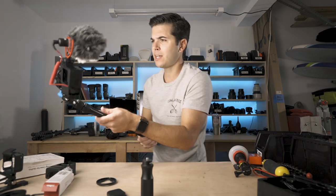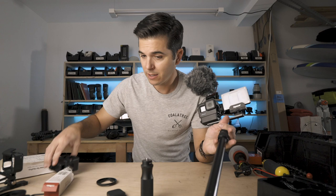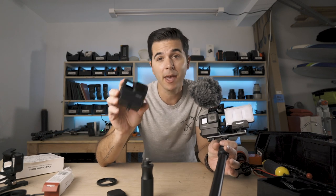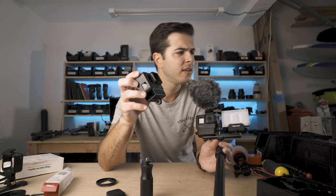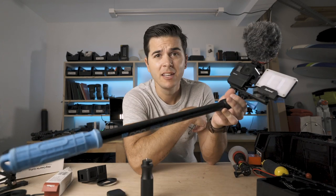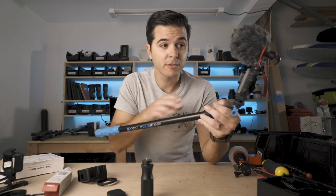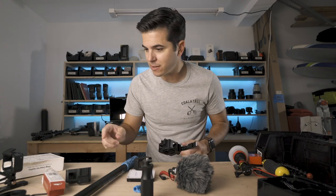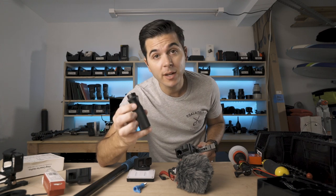If you're a vlogger using only a GoPro and you need the microphone and want a light, this is a $20 setup that solves all of your problems. That's impressive. You kinda can't go wrong with that. I'm thoroughly impressed — I can't believe this is $20 for all this. The handle is $10 — I probably wouldn't go with this handle though.